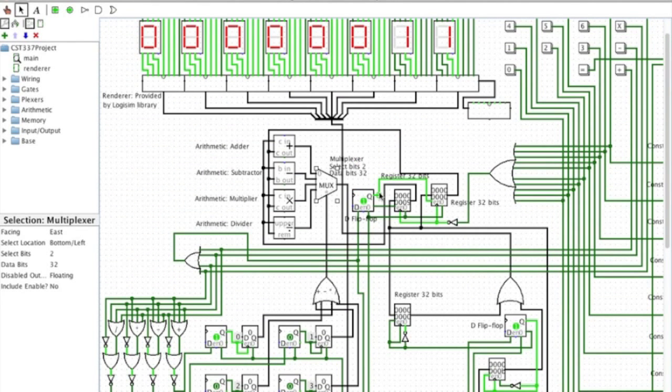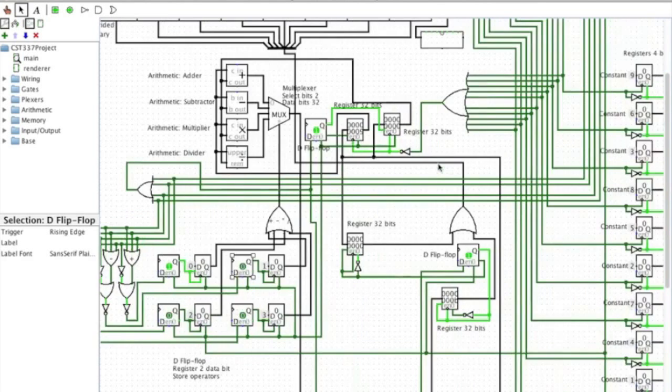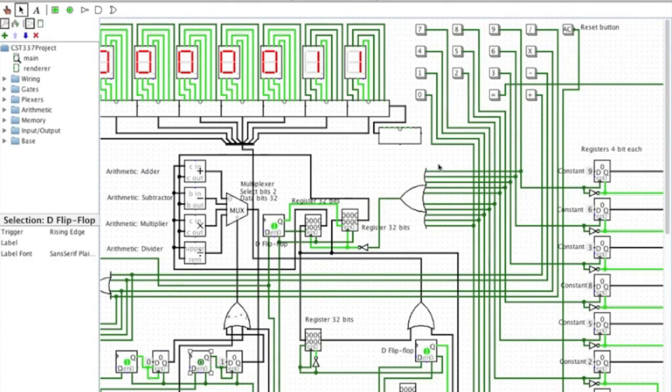So whenever you do an operation, it'll go through here and then to this register and the flip-flop. Depending on whatever you're doing, it'll go through these OR gates, and then the operation gets done.